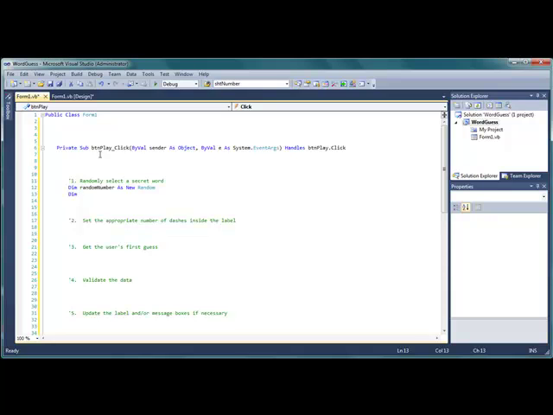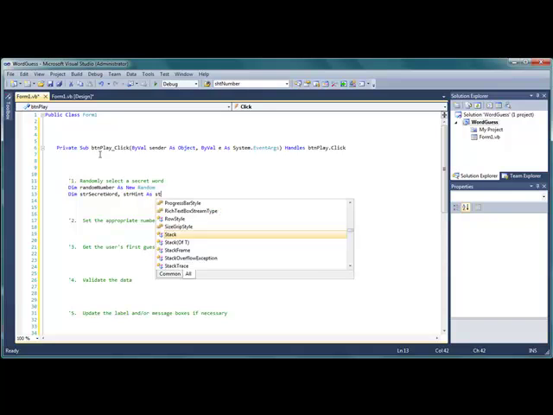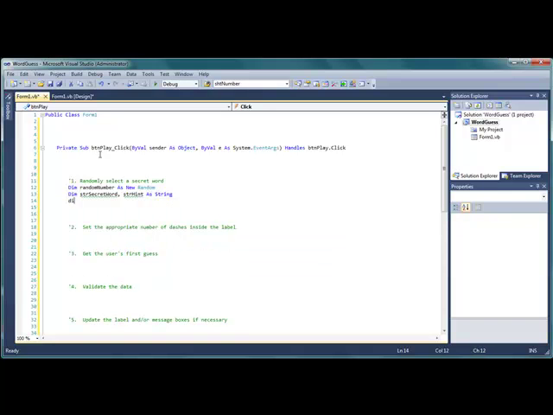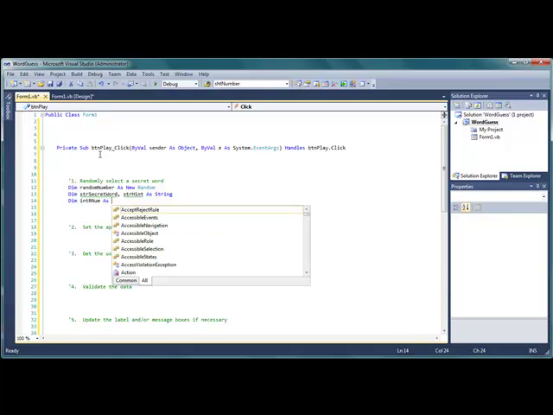So a couple strings here. How about a str secret word and str hint as string, and let's dim an integer. What is that going to be? Oh, that's going to be the random number, our number.